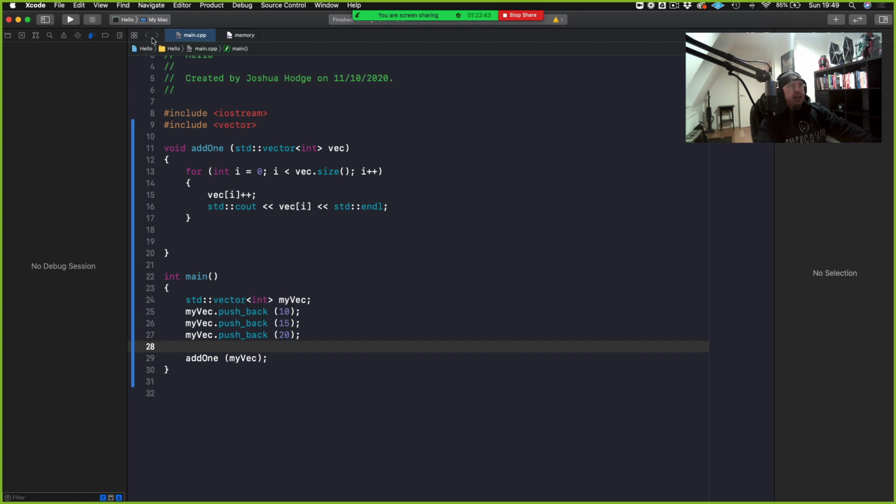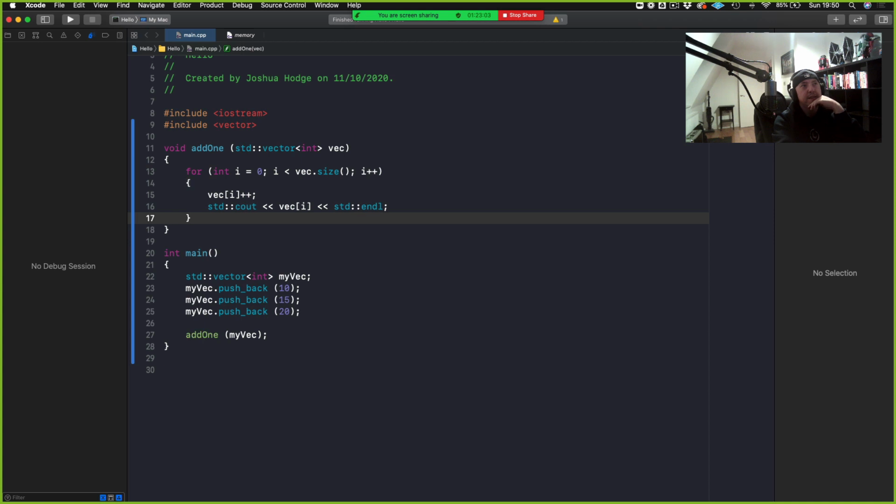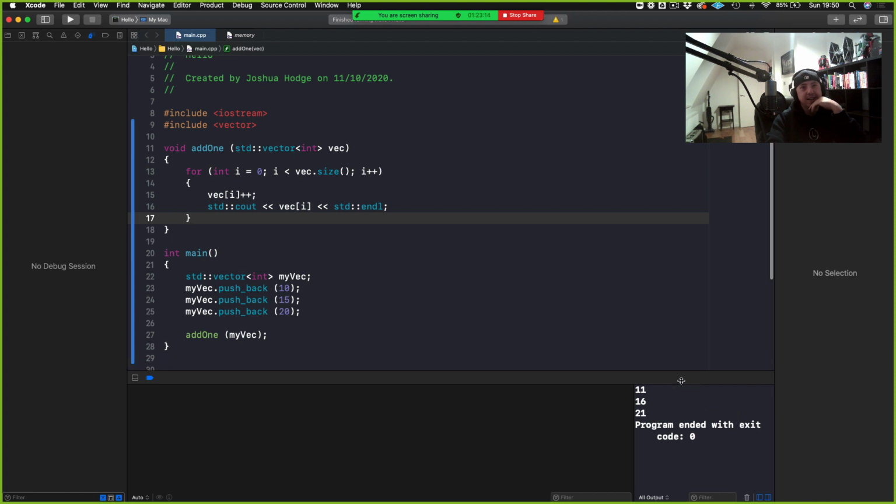So now what are we going to end up with? All right, so the vec size is 3. So this means it'll loop 3 times. Yeah, it'll loop 3 times. I think, since it's a post increment, maybe I was thinking about this too hard. I think it's going to be 11, 16, and 21. Okay, so let's have a look. Yes, okay. Correct. So there you go.